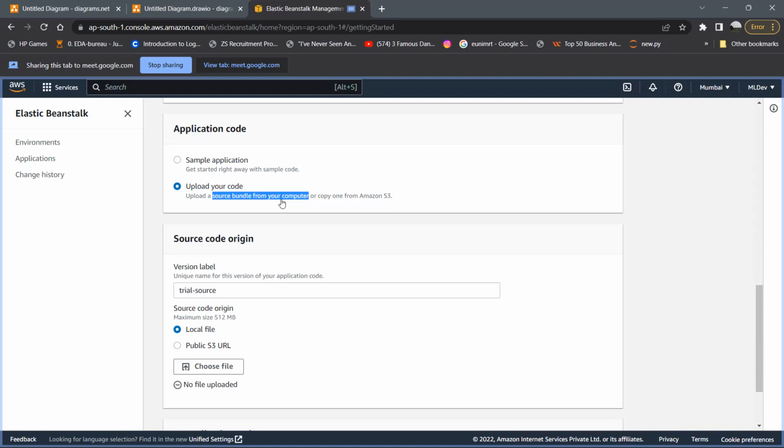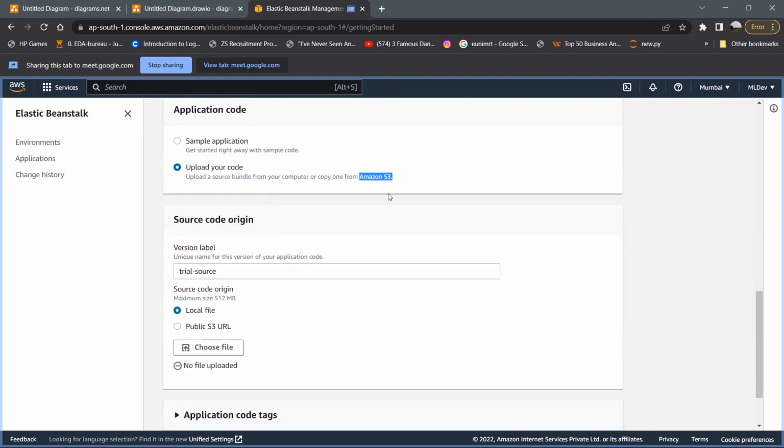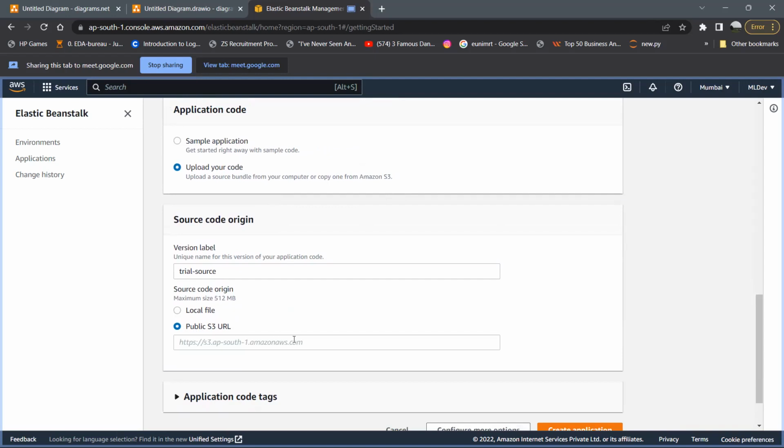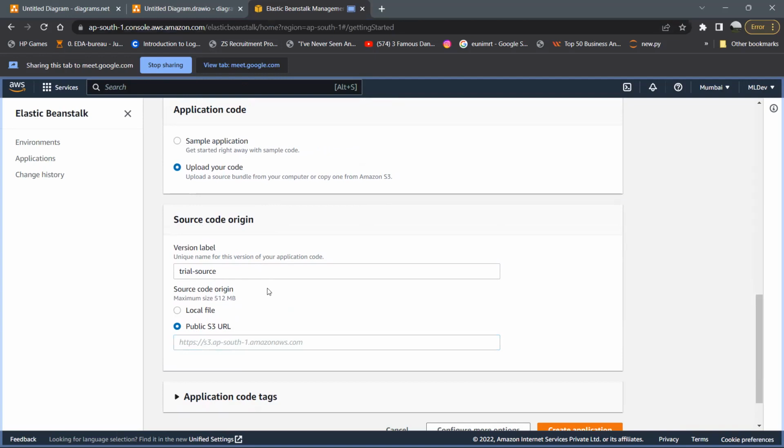and then you can just upload from your laptop to the Elastic Beanstalk. Or sometimes they will just give you the link of Amazon S3. So again you have to go from there and upload it. If they are giving any kind of link for S3, then you will say, okay, I have a public S3 URL, and that URL you will just paste here. URL is nothing but whatever you're seeing here. So we'll be seeing that.